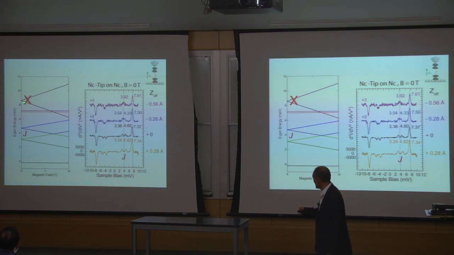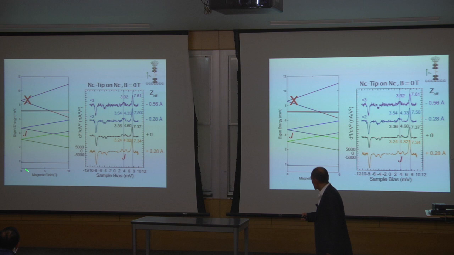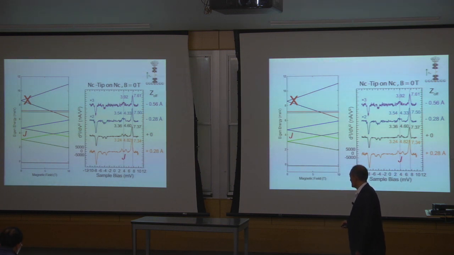Now this upper state is forbidden because it corresponds to flipping both spins, from both down to up, and the electron cannot flip both spins in the tunneling process, going from down to up or up to down for both molecules, as it cannot conserve angular momentum. Therefore, this is forbidden. And the other interesting prediction from the theoretical calculation is that this mode here, which is the double loss, that is, the double excitation of these two molecules, is independent of the magnetic field, because the overall angular momentum is 0 for these two states here.